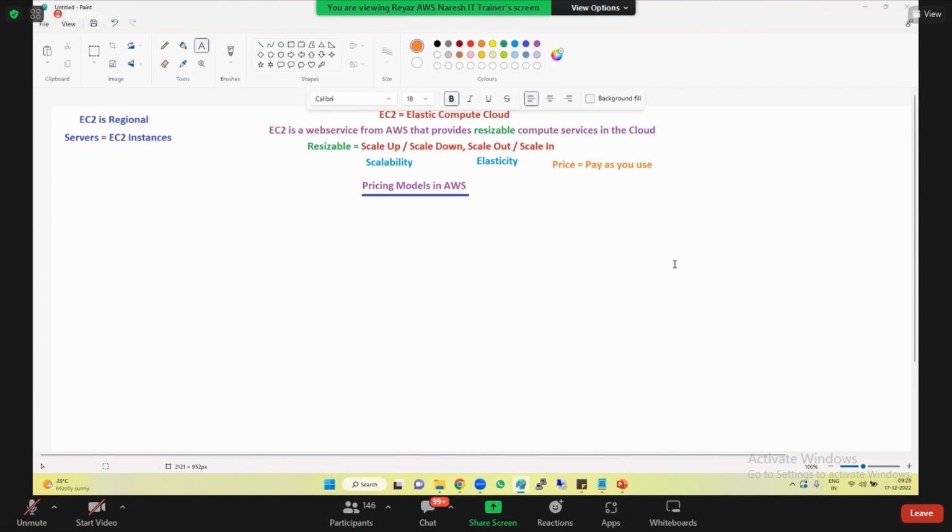So here also the same. If you launch one EC2 instance and you use it for, let's say, a few hours, you need to pay only for those few hours. If you're using that EC2 instance continuously, however many hours you have used, you need to pay for those hours. So in AWS we need to pay every hour.